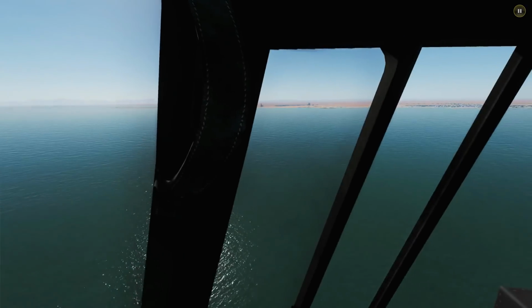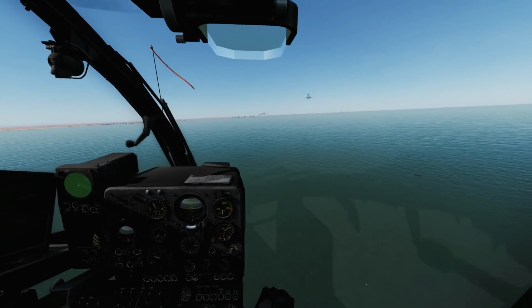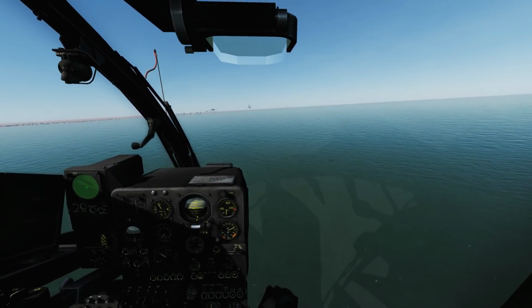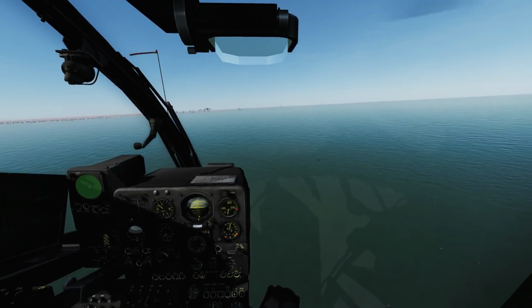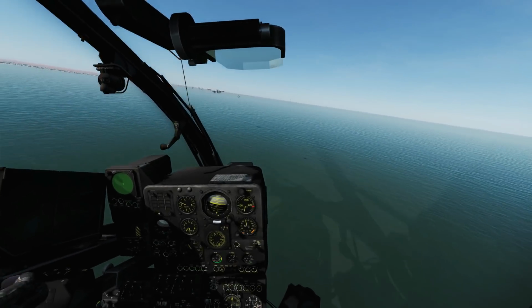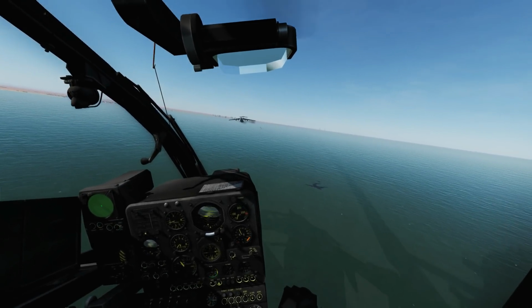Let's try one more time. Let's try hovering and then going up through it. I personally don't think it's going to work. All right, back to spectators. And this could be relevant. It could be if we have a helicopter hovering and we buzz him with a Tomcat or something, a heavy Tomcat. You know what I mean? It might be relevant? Although the difference it's going to make... Where's my goddamn speed? So I'm pretty much hovering for all intents and purposes.